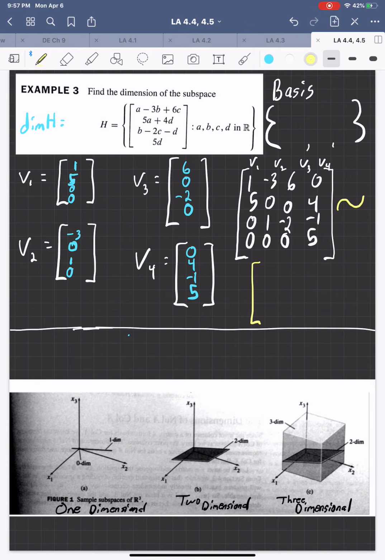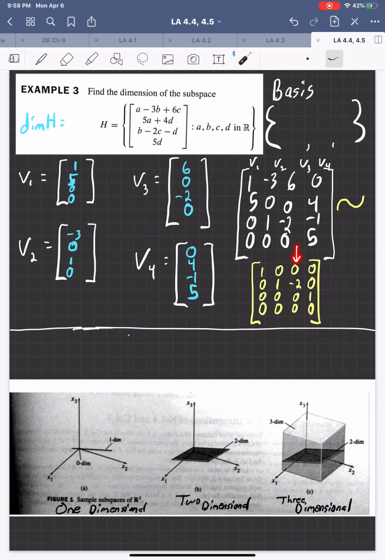All right, so let's say we row reduce this matrix. We would get 1, 0, 0, 0, 0, 1, 0, 0, 0, negative 2, 0, 0, and 0, 0, 1, 0. Okay. Now, our job right now is to look in here and pick out how many pivot columns with pivot positions we have. So let's agree, here's a pivot. So column 1, V1 is good. Here's a pivot. So V sub 2 is part of the basis.